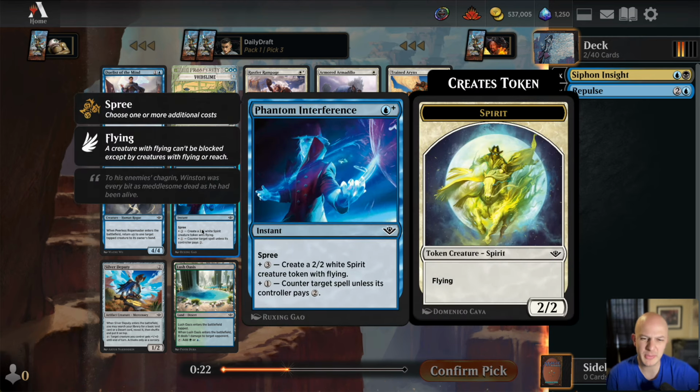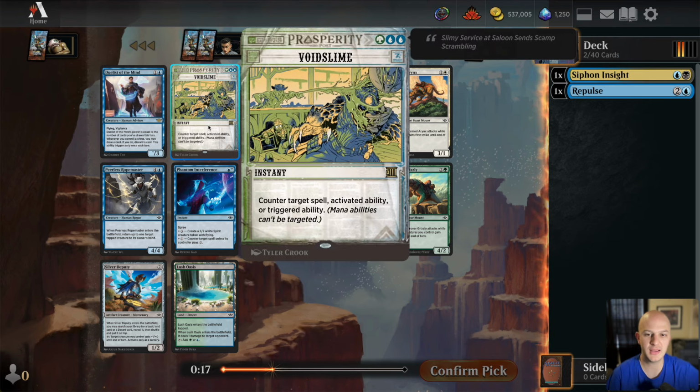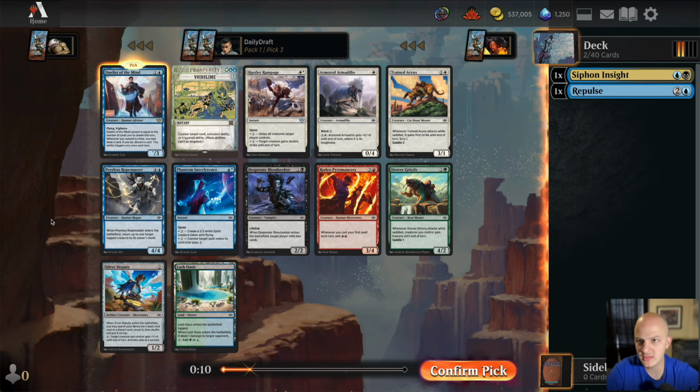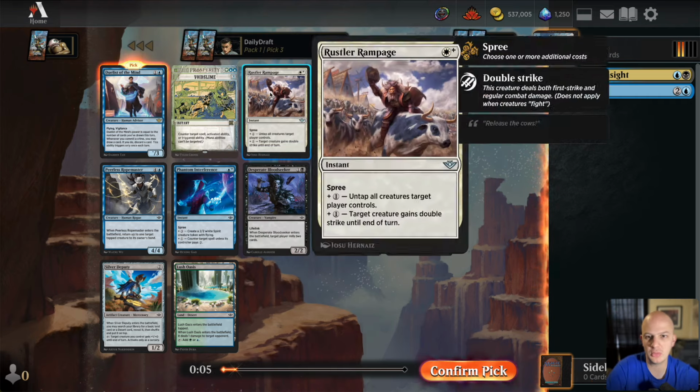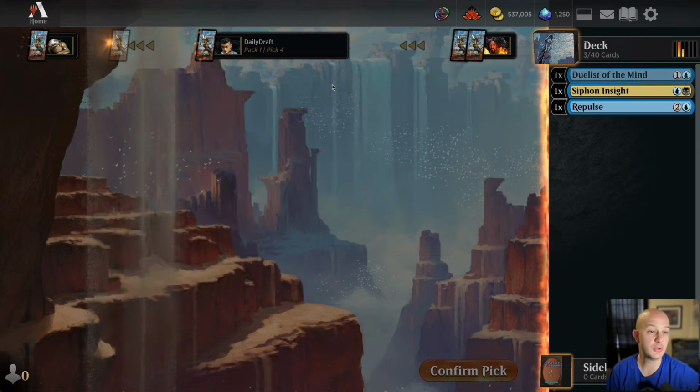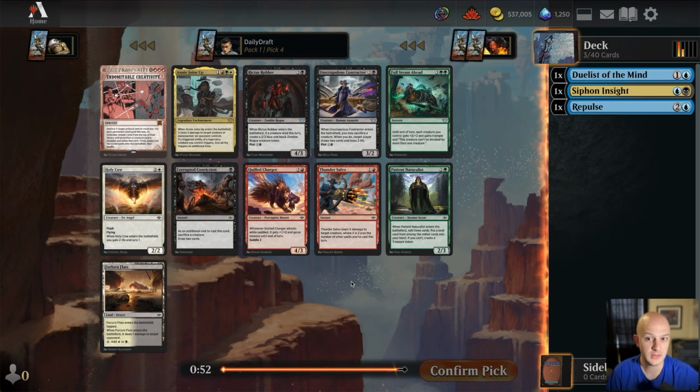Phantom Interference could be interesting. It's like a Quench variant here. Void Slime: 3 mana, counter a target spell, activated ability or triggered ability. I'm not seeing a lot of other great stuff here. I think it's a pretty easy Duelist of the Mind here. We're pretty deep into blue already, not locked into black. I'm going to try to let most of these timers go to the full timer just so you can have time to read these cards here. And this is not great because it's pick 4 and all the blue cards are gone out of this pack, which is not a good sign here.